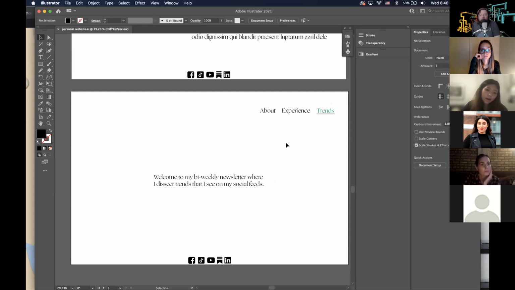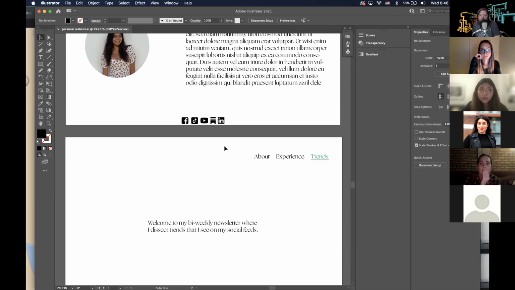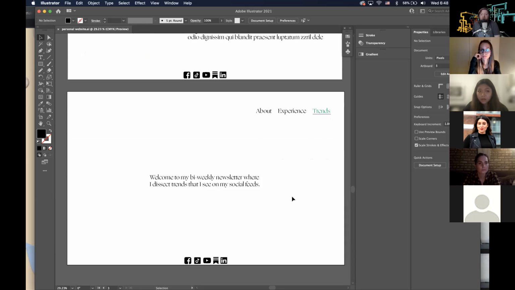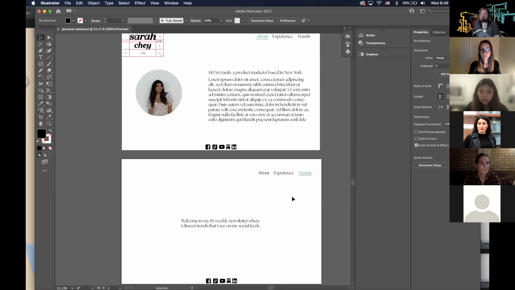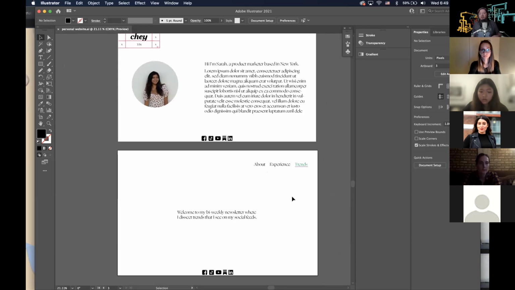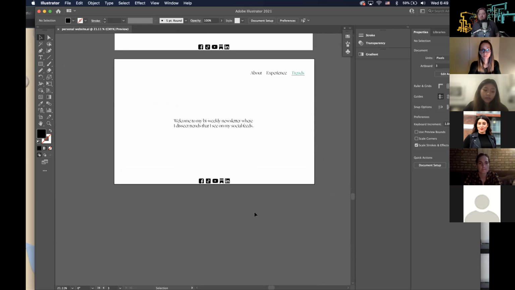Got it. And then for my experience tab, I'm still debating if I want to have it link out to my resume or if I want to embed the resume on the page. I would say I think it'll look better to embed the resume, to have the resume be part of the page. And then at the bottom, or somewhere else on the page, you could have a link to a downloadable PDF version. Oh, got it. Yeah, that would be nice.